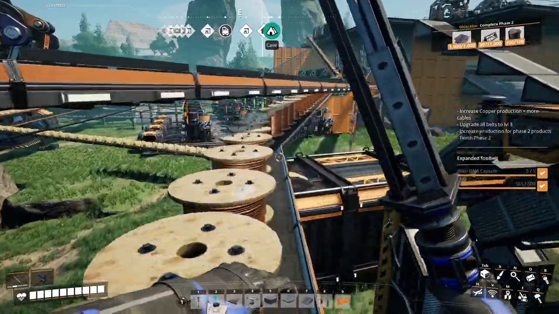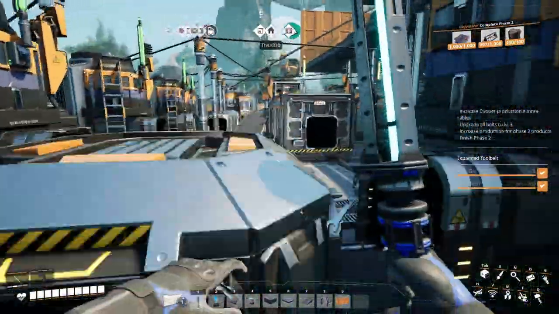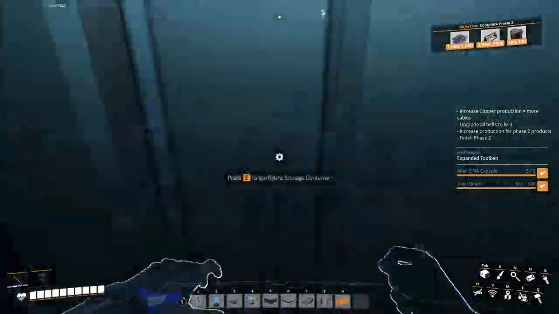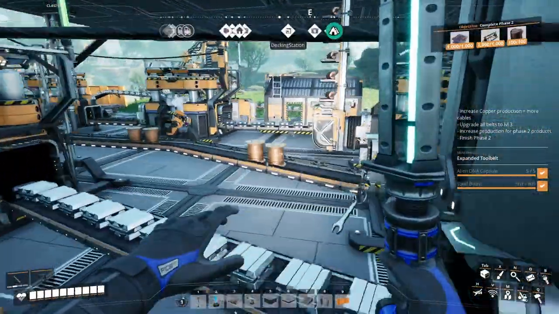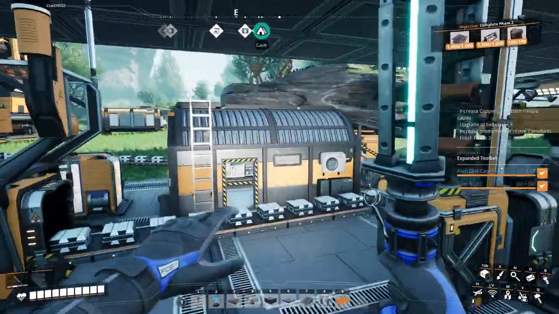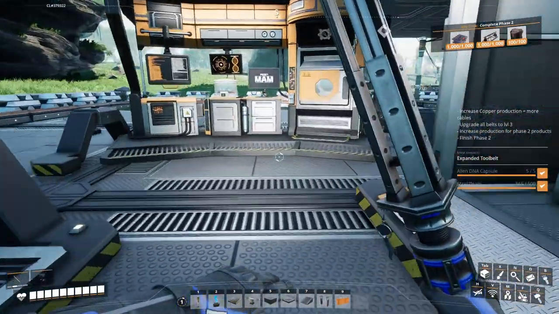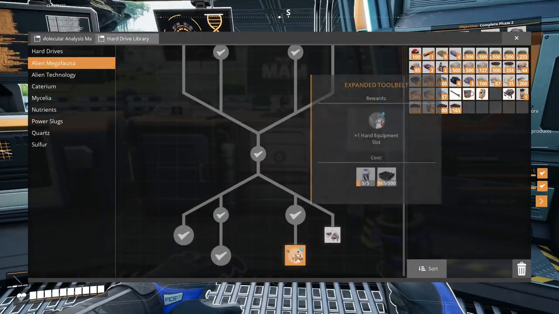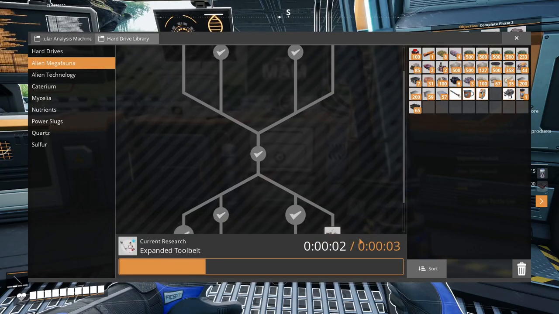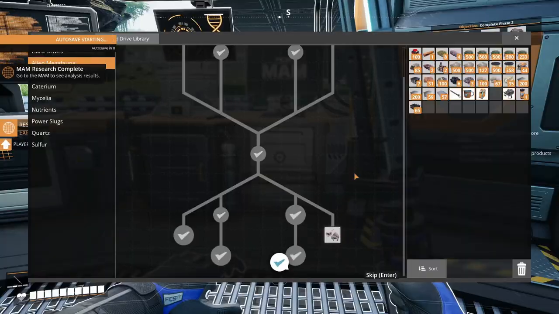Head over here to our ma'am. Just another tool belt. And we'll send off phase two. We can start with the next phase. We need megafauna. Yep. Start the research. Another tool belt.